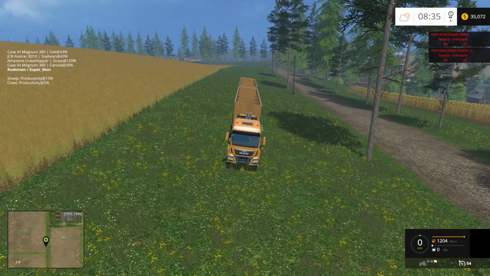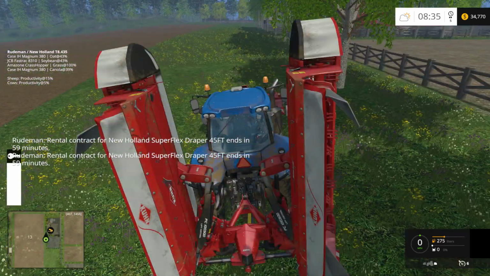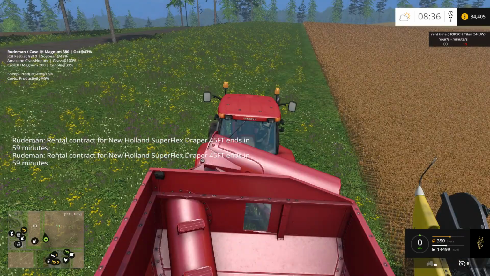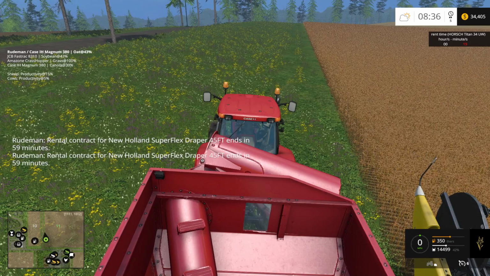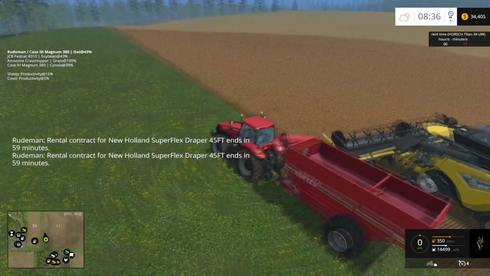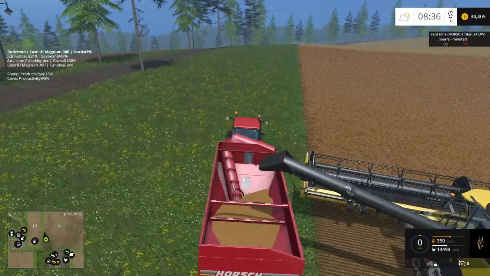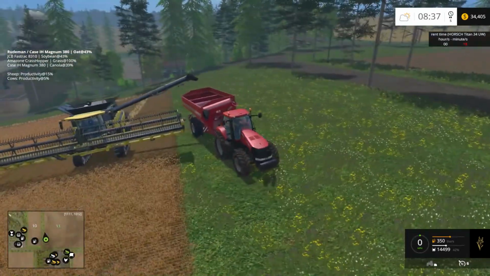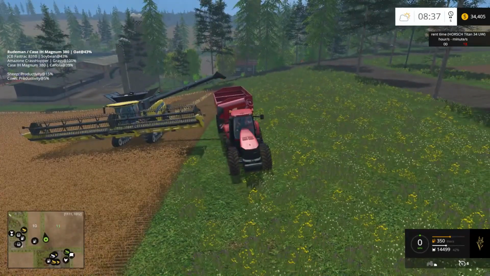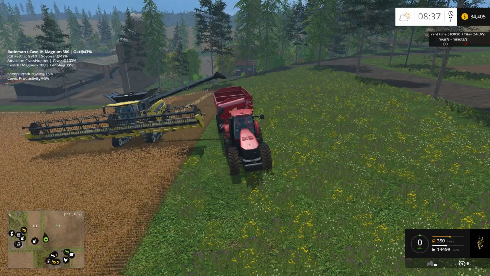So let's now get these overloaders. I'm kind of running out of time here. I'll tell you what I'm gonna do. Since I've got these guys stopped, the combines and things, it'd be a good place to stop the episode. Kind of running out of time here. And then when we get started, we need to set up courses for these overloaders and all that kind of good stuff.